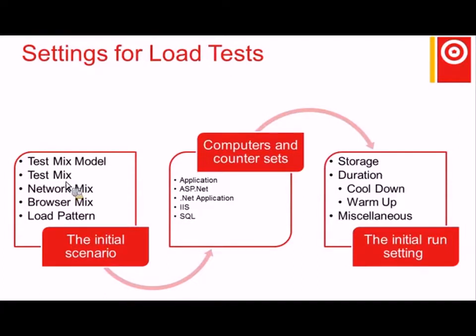So are we going to base that on the total number of tests that have been performed so far? We're going to apply each of these mixes based on the actual total number of tests that have been done so far. So if we're falling short of one of our test mixes or one of our network mixes, it will try and do that one next time. Are we going to base it on the current users that are running? So we're constantly running with our relevant mixes always as close to accurate as possible. Are we going to base it on user pace, or are we going to base it on just sequential tests? Basically, it will just run the test sequentially.